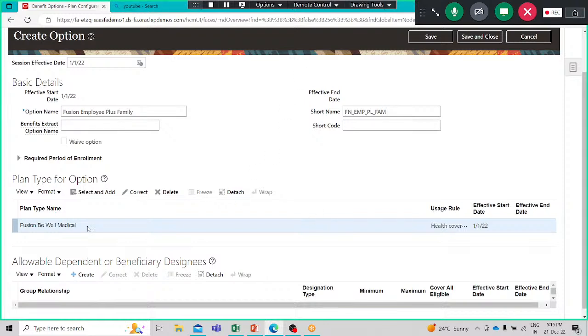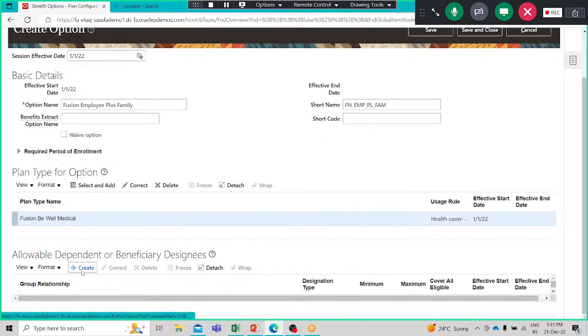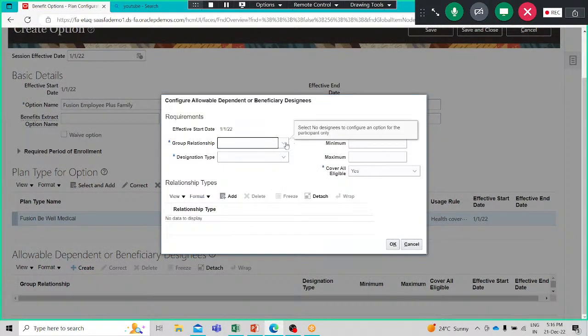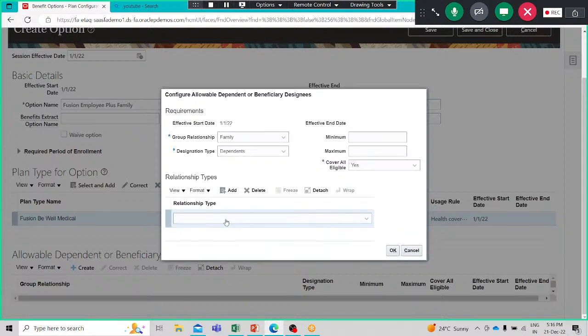And here in the family we are also going to add the dependents, but here we are going to select the children. You can select the family here, so let's select the family, and also you can select the children, right? Then in the designation type we select the dependent, and then click on the add option to add the family members.